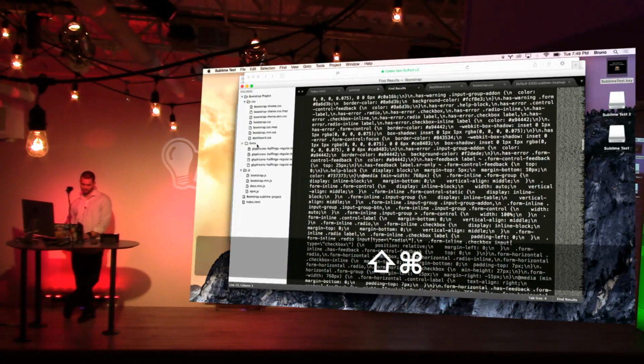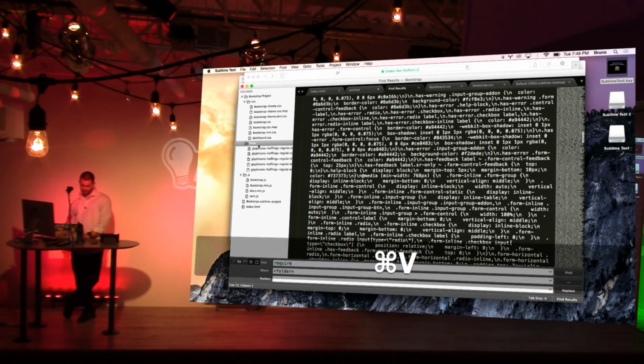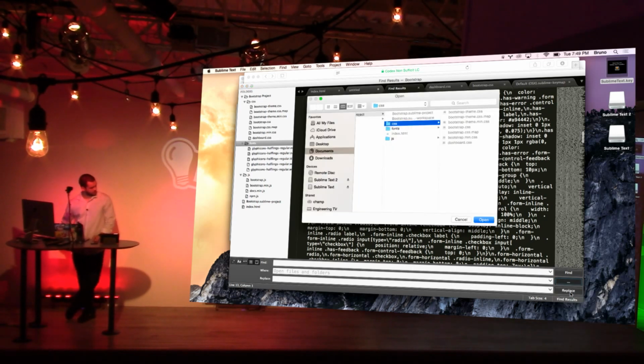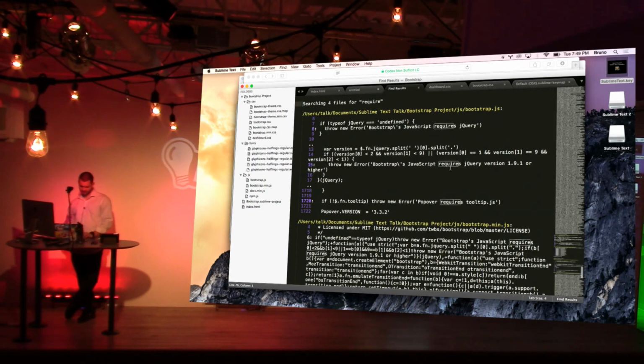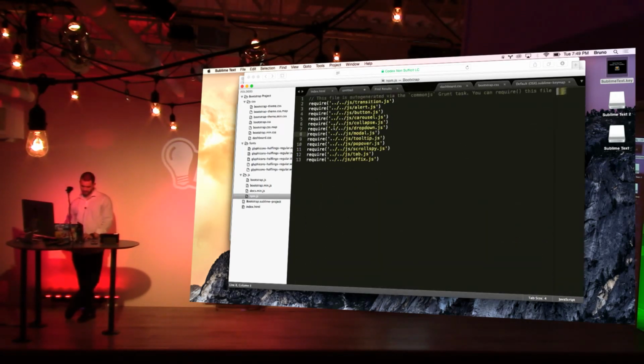I can also look through my folder right here, add folder, JS, require. Now it's easier to find. Right here. You just double click to open the file.